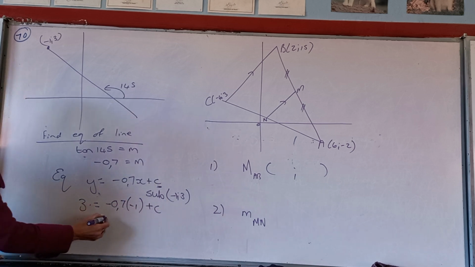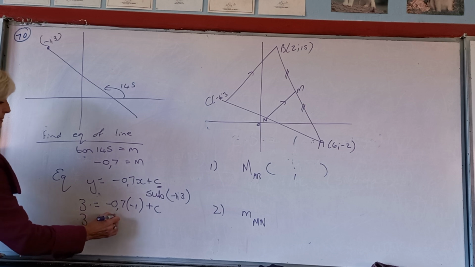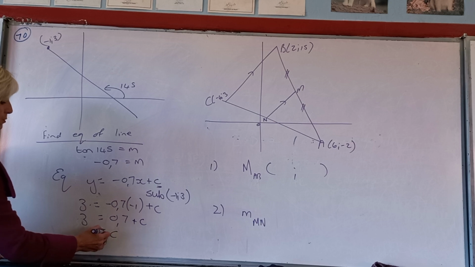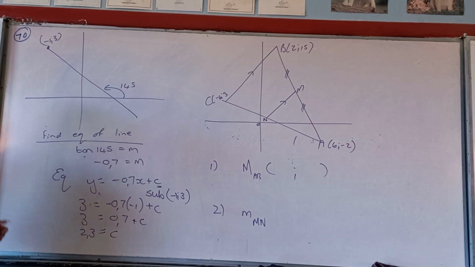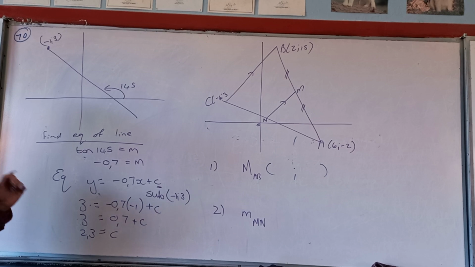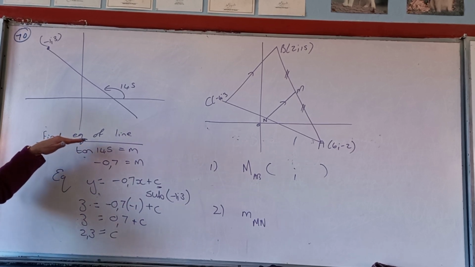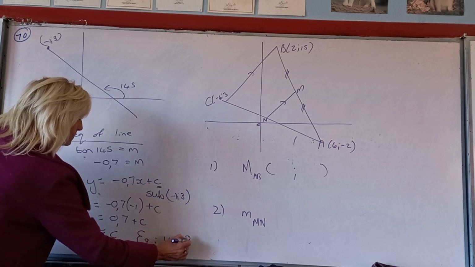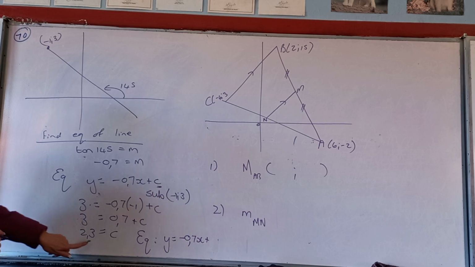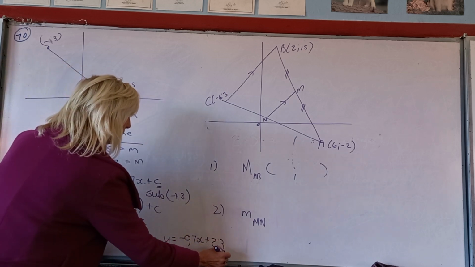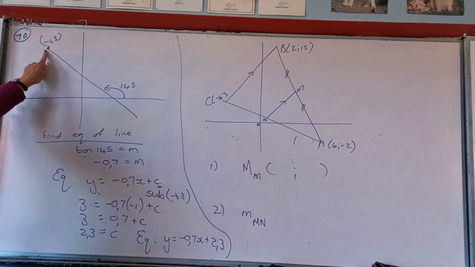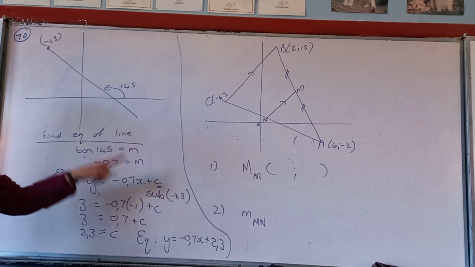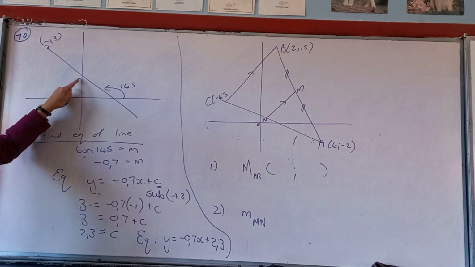So negative 1 in the place of x and 3 in the place of y, which gives me then, and you can do it in less steps and more steps, it doesn't matter. That's not going to be worth marks. When I take it across, it's going to be c is equal to 2,3. Am I right? Am I finished? No. Don't forget to answer the question. The question was, get the equation of the line, which then would be y is equal to negative 0.7x, which I find with inclination, and then plus 2,3. Does it kind of look like it's correct? Okay, what does that 2,3 mean? That's the y-intercept, which you should know.